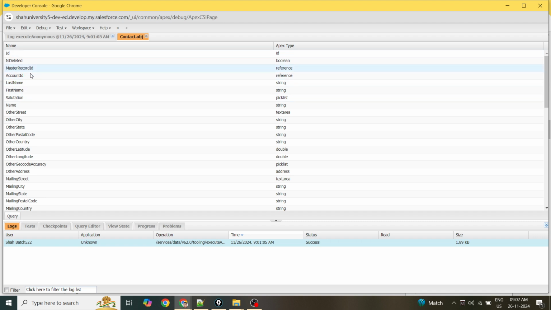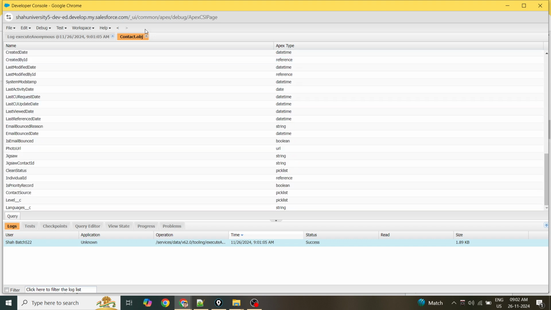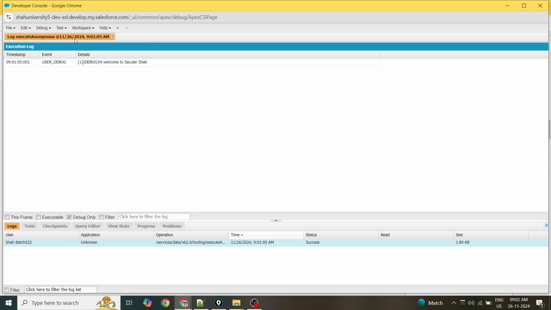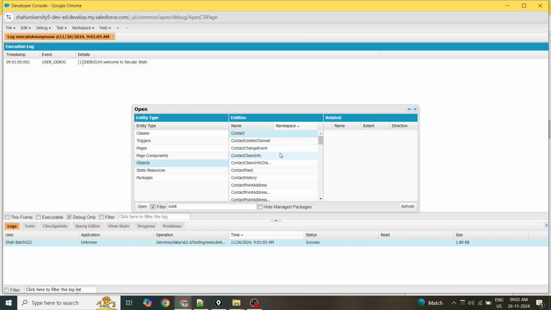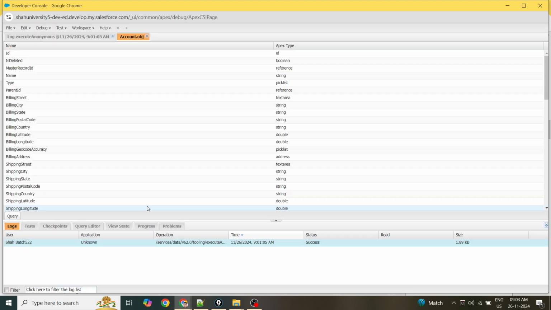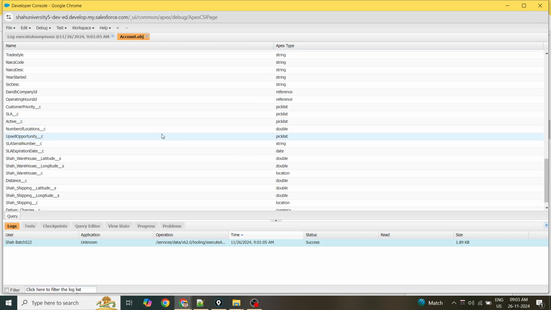So you have got all the fields, like Name, Salutation, and fields ending with double underscore C. Those are all custom fields.